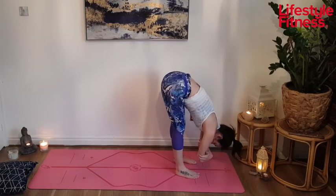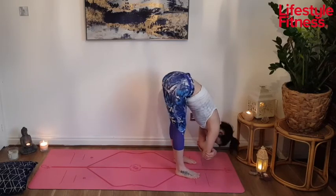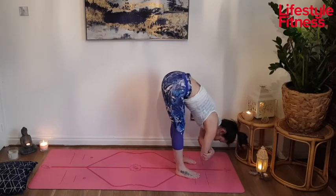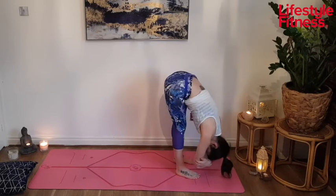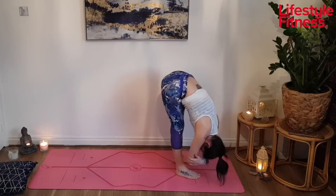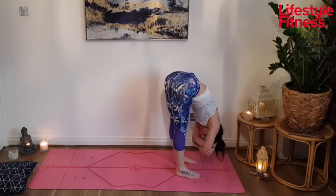Also, if you'd like, you can have a little sway from side to side. So it's the torso that's swaying, okay? We're not swinging our arms. It's the whole of the body that's swaying from side to side. You'll feel the weight transition between each foot. You'll feel the stretch move along the backs of the legs as you sway.